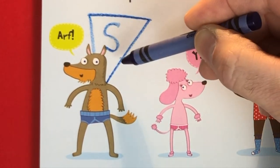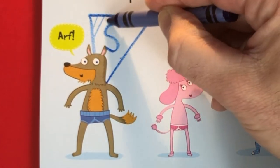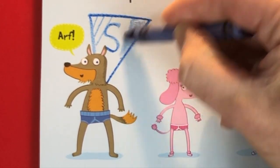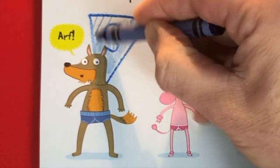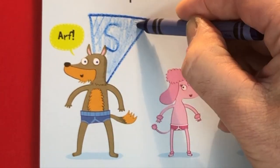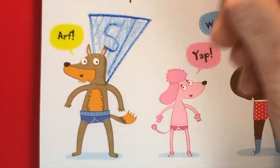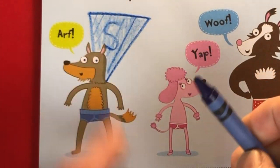All right, so you can color it in if you want. You could do patterns, or you could color the whole thing in so gently so it's not scribbly scrabbly. You could do patterns and colors. You could even do a rainbow color if you want. Maybe this super dog is a one that has a rainbow cape. I'm going to draw stripes too. There it is. Look at that. Super dog. Okay, he has his super cape.